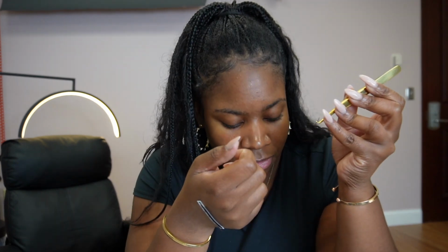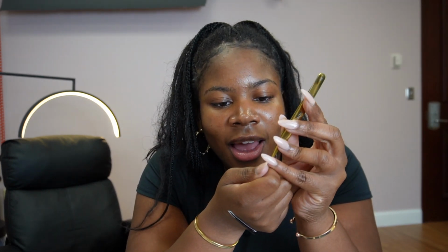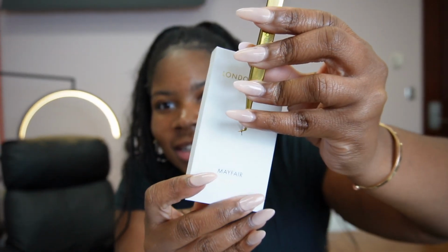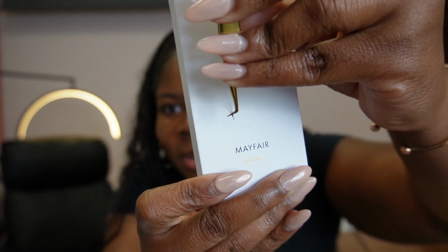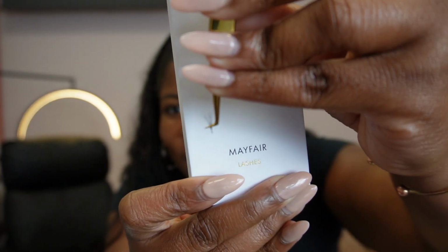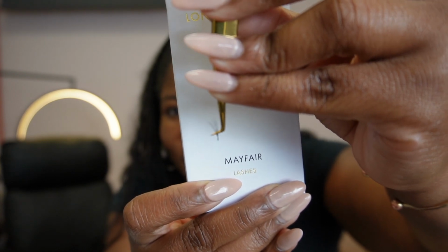Okay, but let me see. Oh, it looks so good. And they fan good. Ah, a good grip. I did it. Look, y'all look. Y'all see this? I know y'all see this fan. Look at this fan. Y'all see this? This skinny tip. What? Hold on. Do you see that? Yes. I'm here for it.